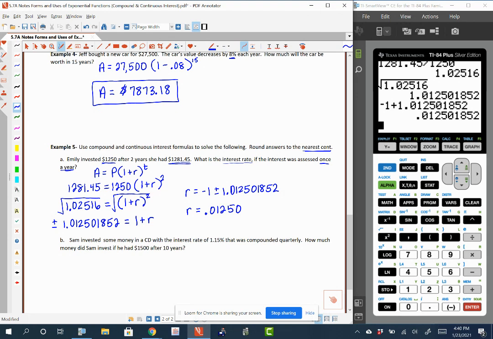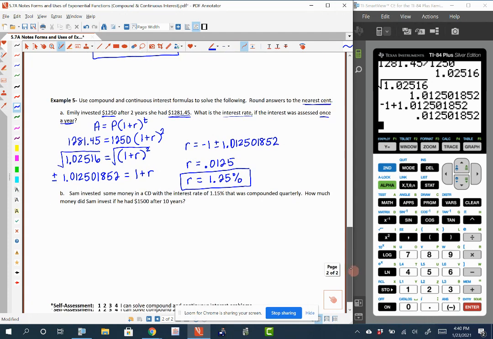So I probably, again, don't need all of these decimal places. When I'm looking for a rate, usually 2 decimal places is good. So I know that when I move my decimal 2, I'm going to end up with 1.25. And I want this to be written as a percent. We calculate with decimals, but we're going to write these as percents. So be thinking about it when you're solving. If it's increasing, we definitely want a positive rate, not a negative rate.